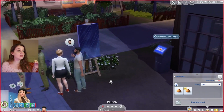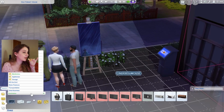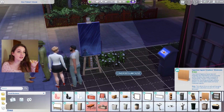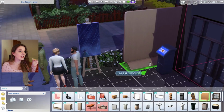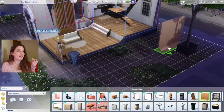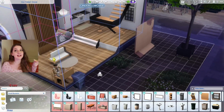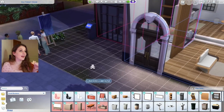Another thing as well, if you want to sell paintings, there is also, oh my god, this is just leveling up our whole experience. There is also this painter's wall, so we can actually even sell the paintings that our customers are making on the painting wall as well. Like, if we're talking exploits, we may as well do all the exploits, right?